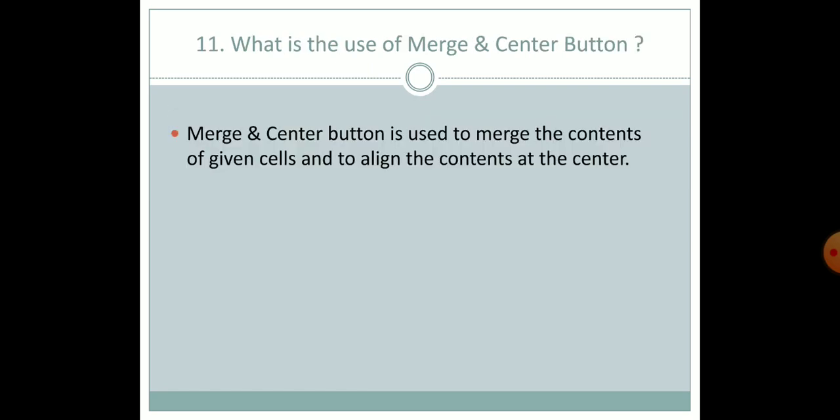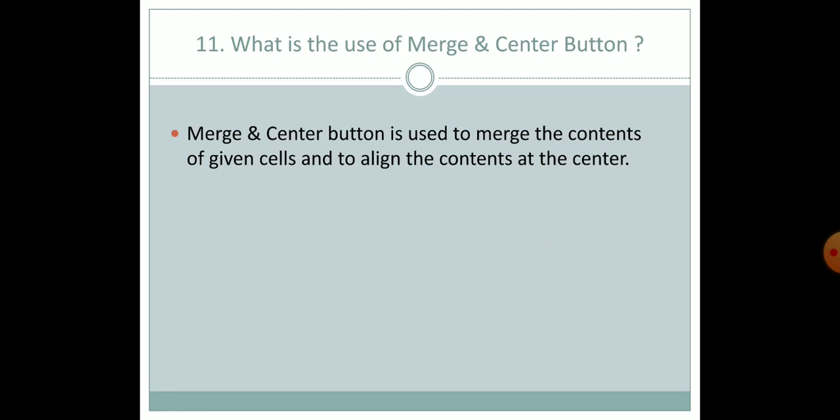What is the use of the merge and center button? Merge, what is the meaning of the English word merge? Merge means simply joining. Okay, merge means just joining together. Center, you know, that is, it should be placed in the center. It should not be left aligned, it should not move to the left position, or it should not be right aligned, that is it should not go to the right side, it should be in the middle. So that is why this merge and center, that is we are going to merge some cells, say 4 or 5 cells. If I merge 5 cells, take 1 2 3 4 5.